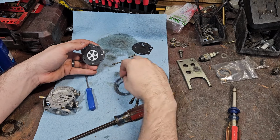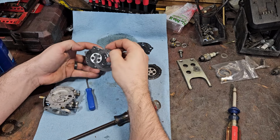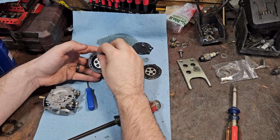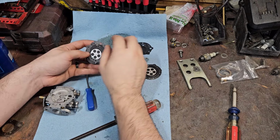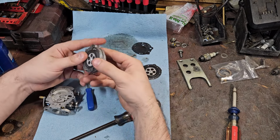There's that, and then your gasket. You got to get those in the right order the first time, or you're going to be tearing back into it. Oh, nope. You wouldn't think lining up a circle would be difficult, but it is. There we go. Look at that. I had a 50% chance of getting it right.